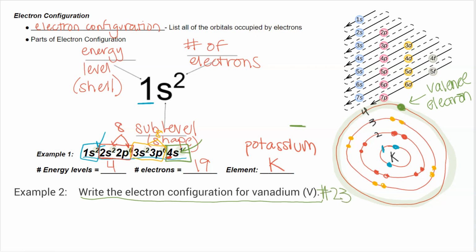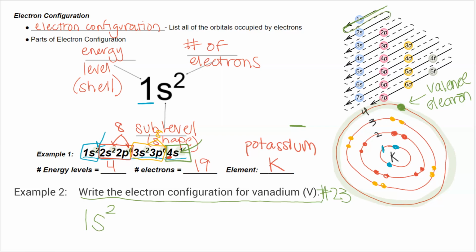Okay, so what we're going to do when we go the other way is we're going to use our chart. And all we're going to do is add in the numbers of electrons that go in each type of orbital. So the first orbital we'll write down is our 1s orbital. We can only have one s orbital in each energy level, so it can only hold 2 electrons. So we're going to put the maximum number of electrons that we can in that 1s orbital. And then once we filled that orbital, we're going to keep going.